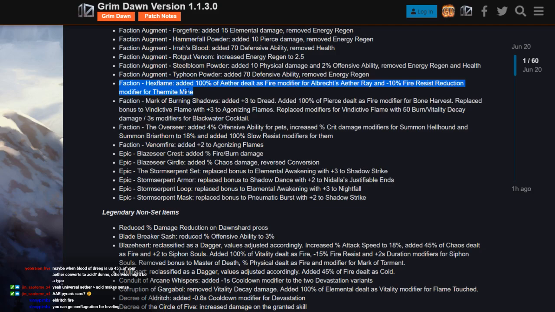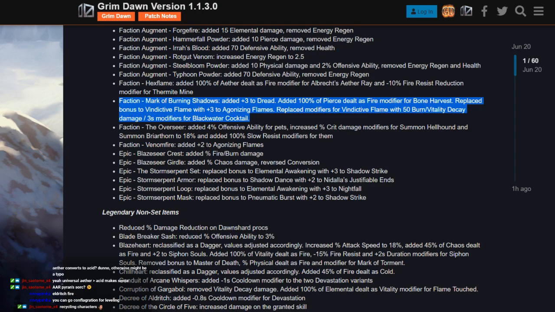Configuration for leveling. I don't need to level it. Faction, Burning Shadows. Added +3 to Dread. Added 100% of Pierce converted to Fire to Bone Harvest. Replace the bonus to Vindictive Flame with plus 3 to Agonizing Flames. Replace modifiers for Vindictive Flame with plus 50 Burn, Vitality, Decay damage over 3 seconds modifiers for Blackwater Cocktail.